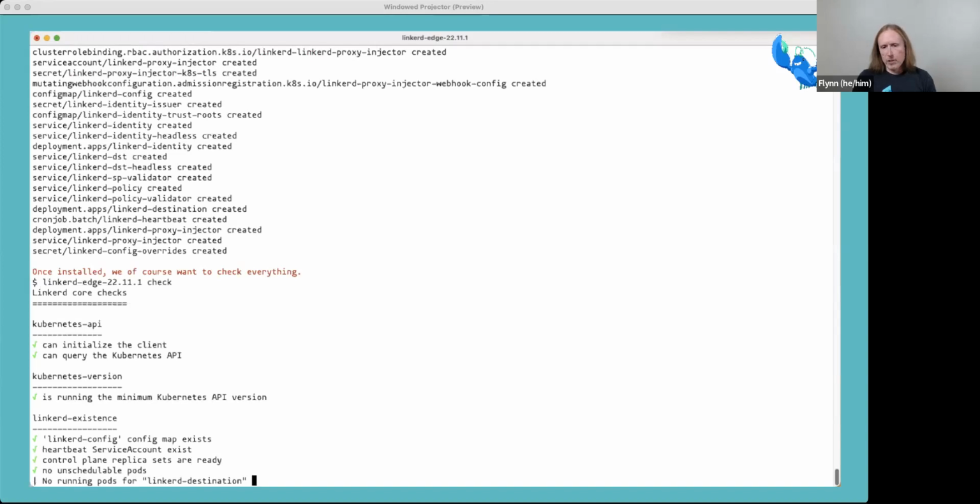I've gotten into the habit for demos of actually setting a timer, because there are times I've managed to screw up things in my cluster badly enough that Linkerd just doesn't run at all. It's kind of entertaining. But in this case, I can see it going from no pods to not ready. So this is a good sign.